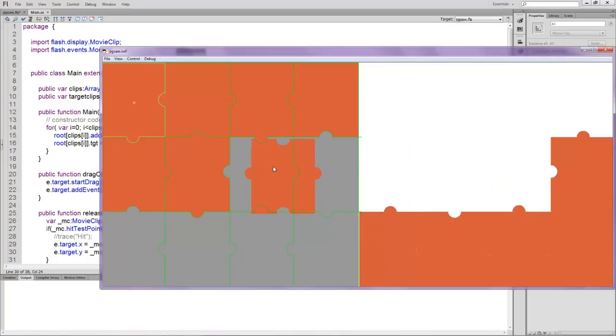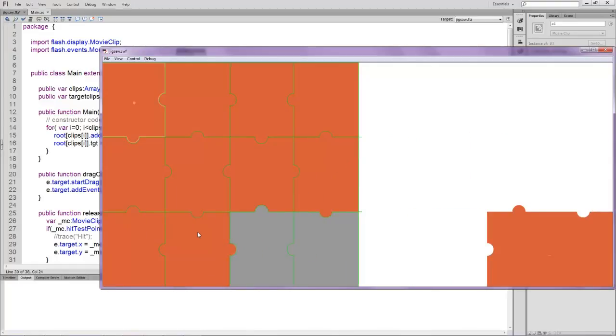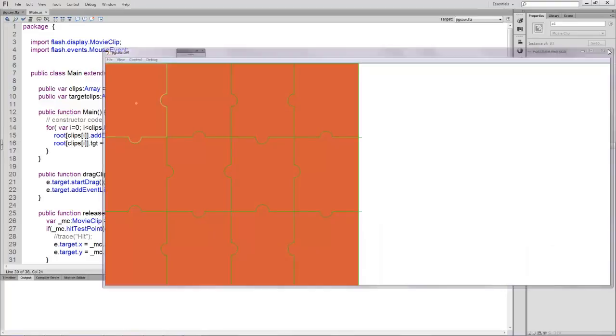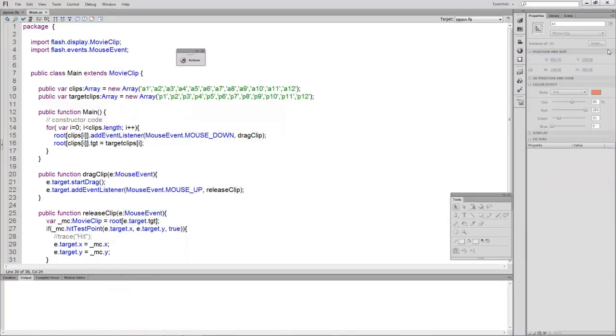Now that wouldn't be a very difficult jigsaw, so obviously moving forwards what we would do is we would then mix up the pieces on one side. So we will address that in the next example, and also we will set original positions too. Okay, and that's where we'll end this one.